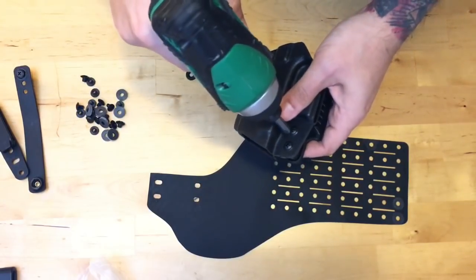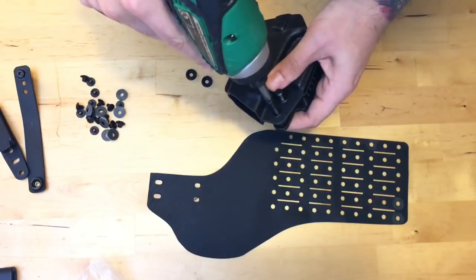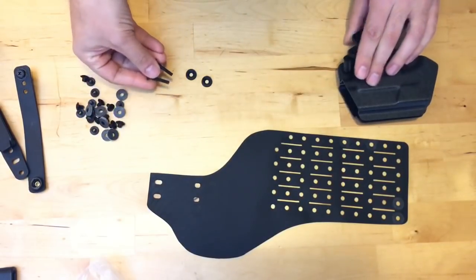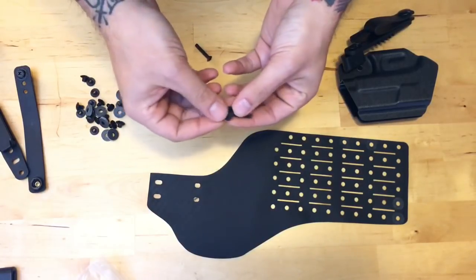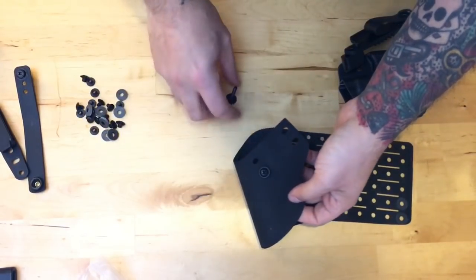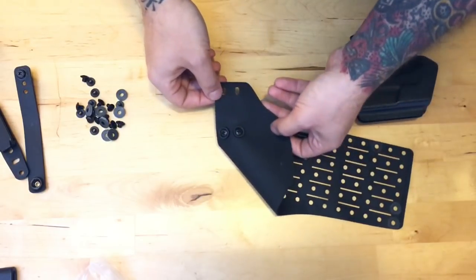For demonstration purposes, we're just going to use a skeleton holster. You're going to pull the screws out the back, and if you're left-handed, just flip it over. It's ambidextrous. Take these, set them into the finish washers, and then put the finish washers through the back of the Flex, like so.